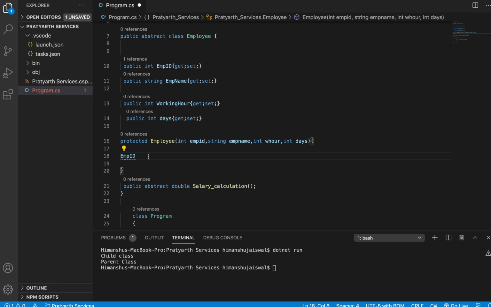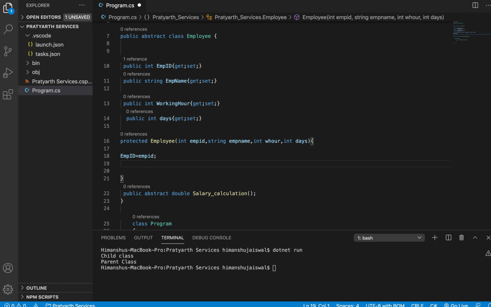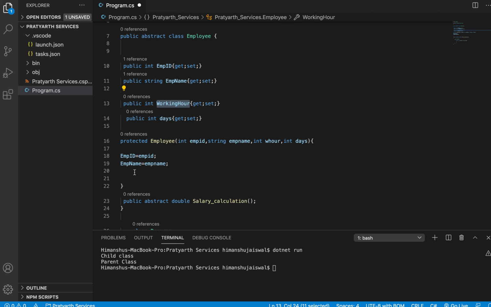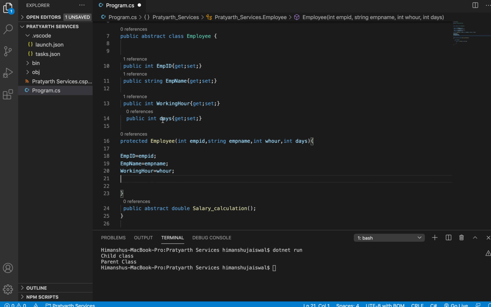So EmployeeId equals empid, EmpName equals empname, then WorkingHour equals workhour, then Days equals days, for assigning the values using the constructor.